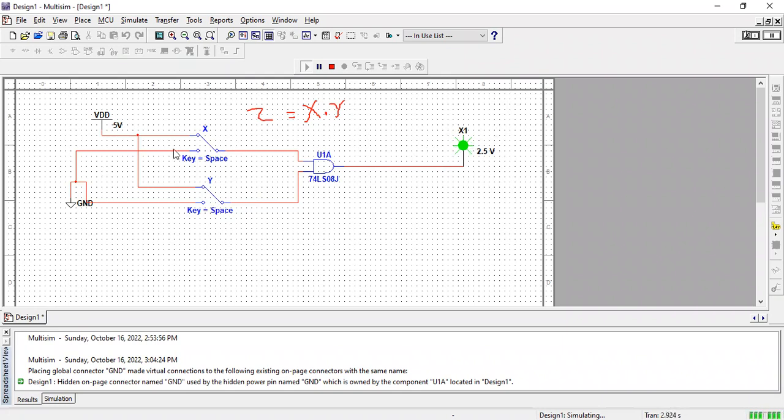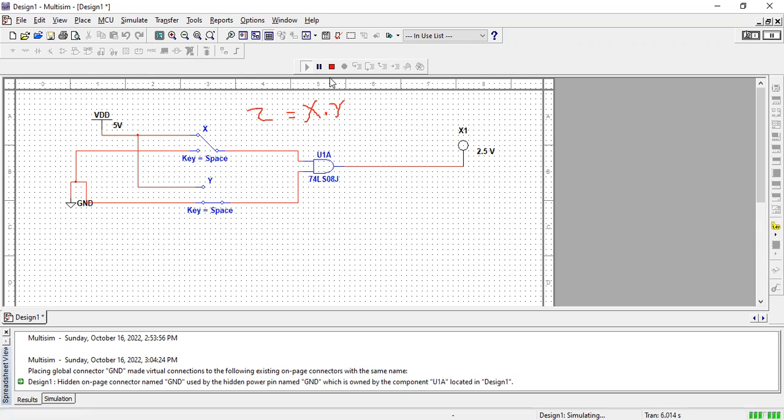It means the output appears as logic 1. Where we have 0, 1, we don't have any output. In the same way, when we have 1 and 0, we don't have any output over here. So this is the implementation of the AND gate.